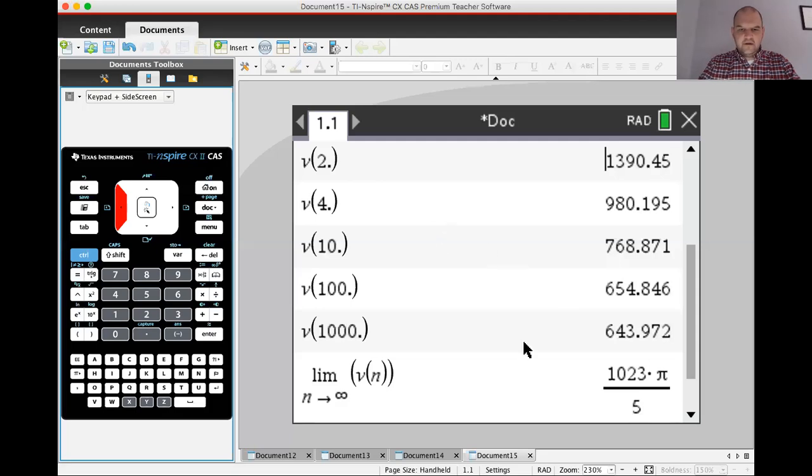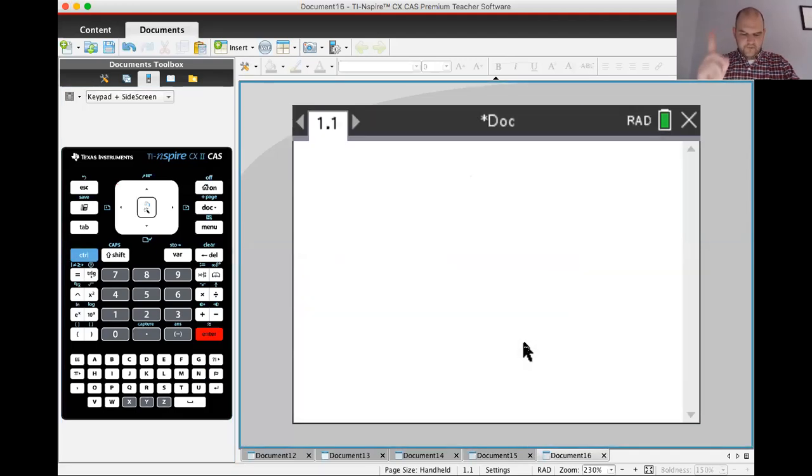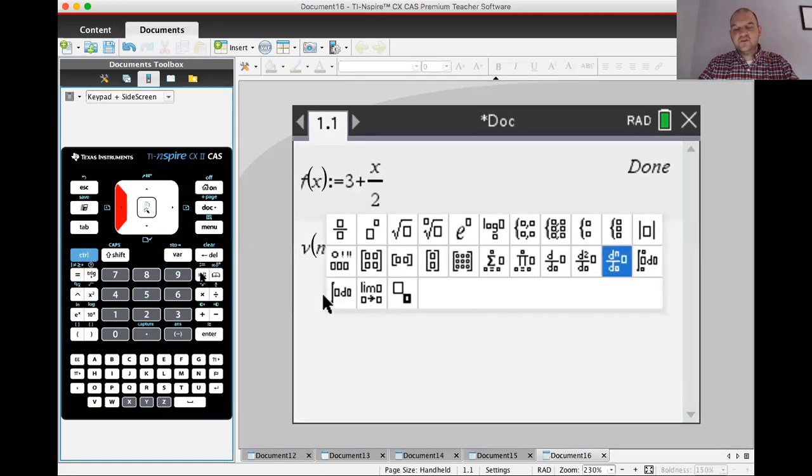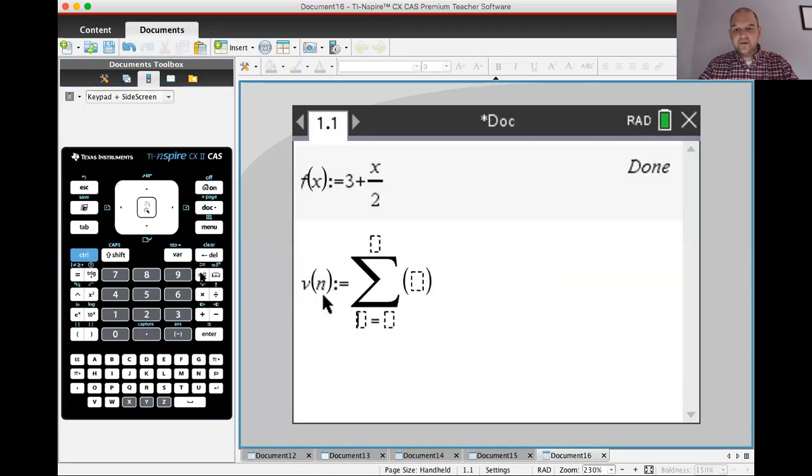All right, I'm going to start a new document. Okay, the biggest mistake I see people make is to forget the function, which, if you remember a couple videos ago, was me. I was that guy. All right, v of n, colon equals summation. Even I do not like that you can type in a summation without using the template. It's terrible. You have to do sum, sequence, seq, and then parentheses, then type in this whole sequence. It's like a nightmare.